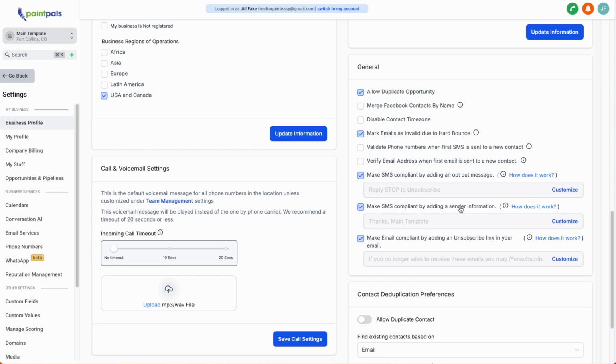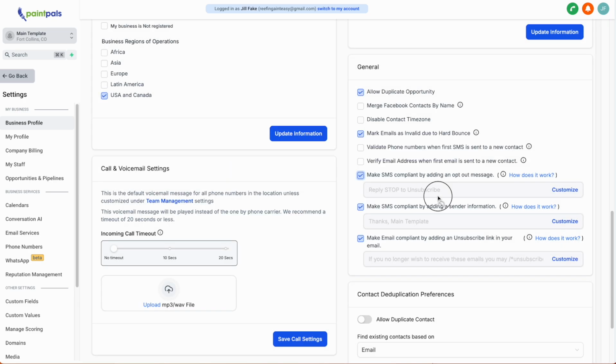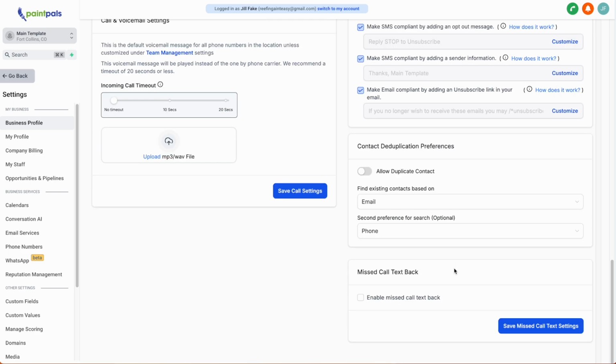Essentially, a lot of the rules and regulations now say that you need this stuff, but I'll leave it up to you. It depends on your business, what you're doing. I'm not even going to give advice here, talk to your legal advice, but if you want to turn it off, this is how you do it. You're going to get this warning. Just say, I agree. It's just basically taking any liability off of us, so it's all on you. If you send out a text and it says reply stop to unsubscribe and you think that that's not good or you don't like it, that's how you turn it off, is right here.